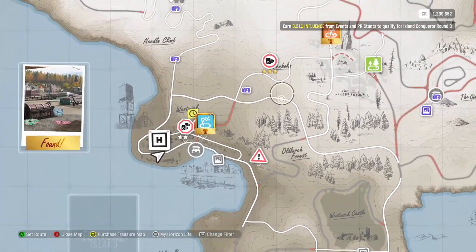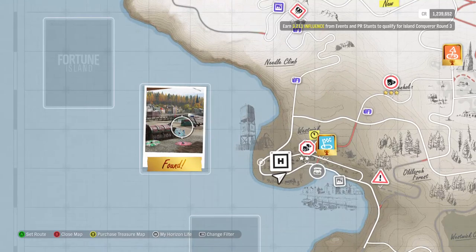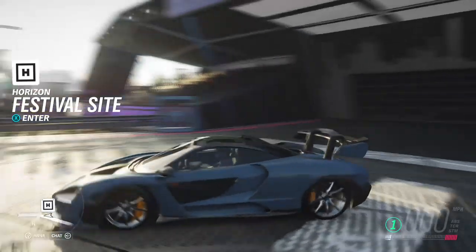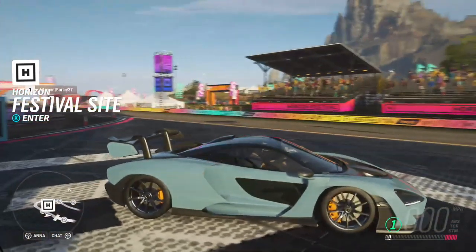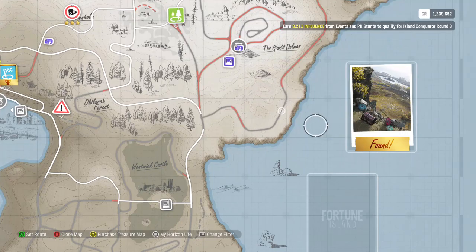What we're gonna do today is, so guys, remember how I said we had this treasure chest thing where if we find a treasure, we have to solve a riddle to find a treasure chest, and if we find that treasure chest, we get 1,000,000 credits? So first treasure chest, I got the credits, and I wasted it on this beautiful McLaren Senna that I'm showing here right now.